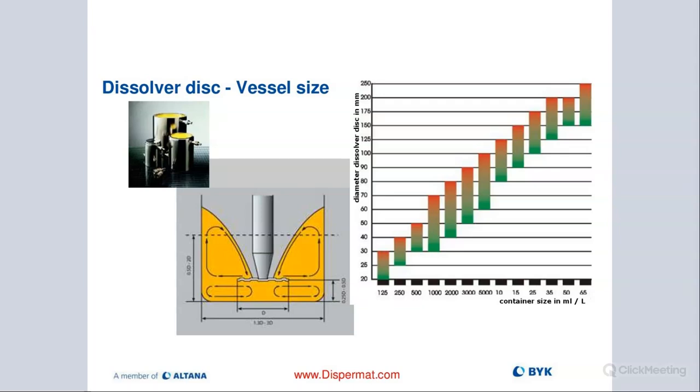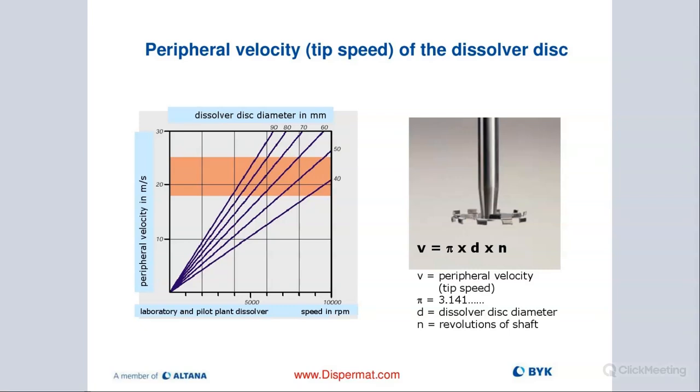That way, I can start the process and I should be able, if I optimize, again, 18 to 25 meters per second, if I dial it in correctly, with a container fill rate of about 50%, I should be able to see actually a donut forming. And the donut is the visual cue that we get when we look inside of our container. We should see actually the formation of that donut.